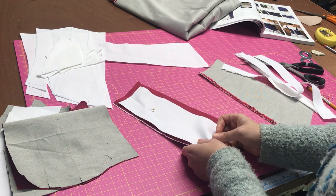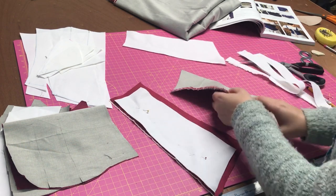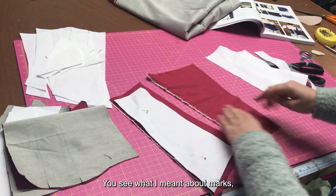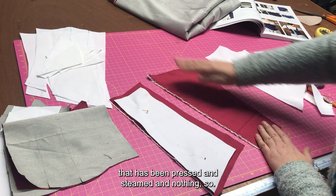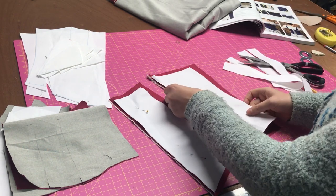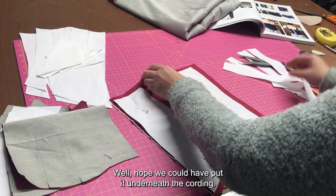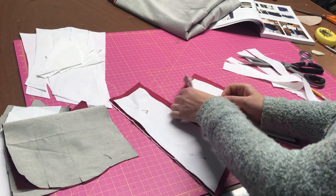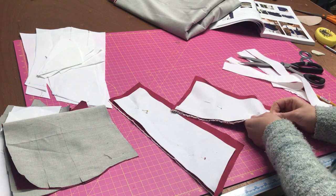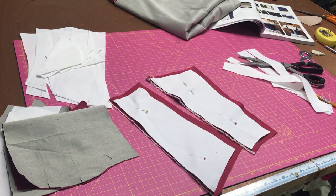Nice and easy, and see how it goes. You see what I meant about marks that have been pressed and steamed and nothing. So, well, hopefully it will be hidden underneath the cording. Right. Let's stitch the backs.